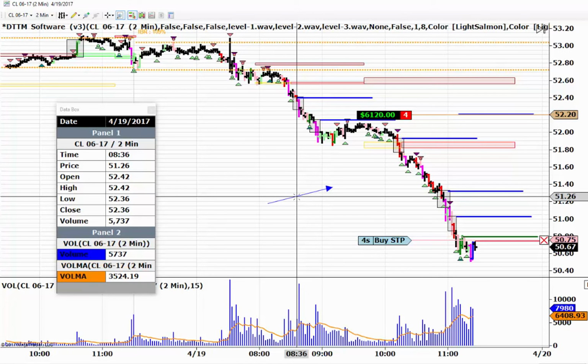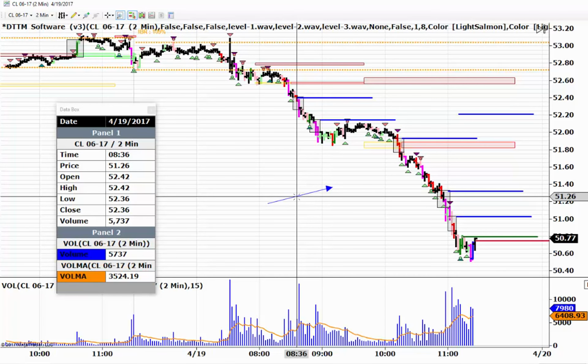And the other thing too is that your risk on a trade like this is so minimal, because when I got into this trade, I was able to put my initial buy stop, protective stop, only about 8 ticks or so above where I entered the trade. And when you can do something like that, then you're really managing your risk. And okay, we just got filled there.